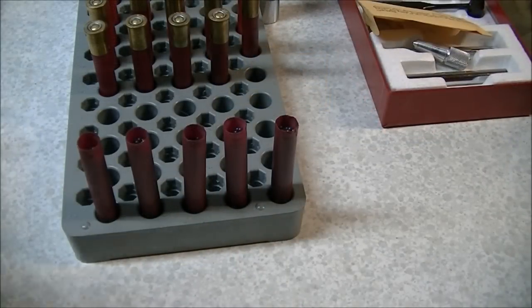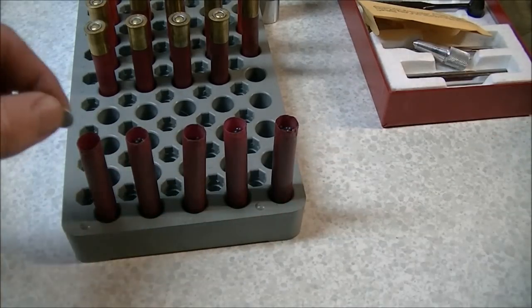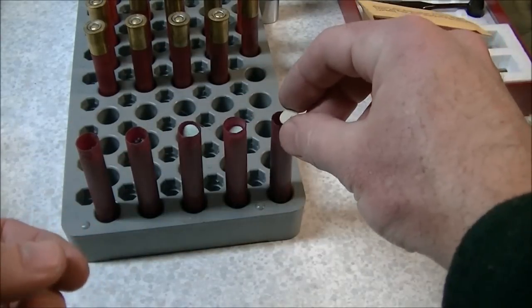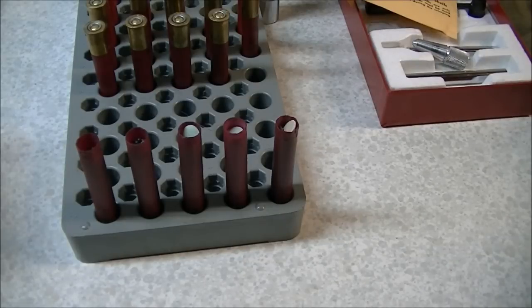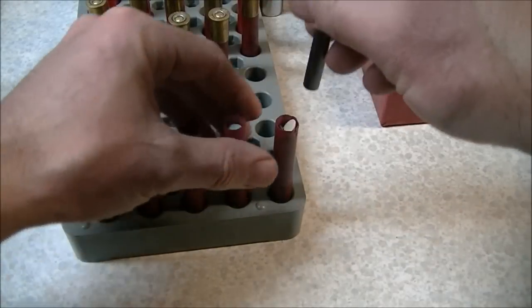Okay, now that we've got the shot in the hulls, we need to put an overshot card on these because I'm going to roll crimp these. The original crimp on this shell was a roll crimp, so I'm going to replicate that with these top cards, which I have punched out of some cardstock. So we'll just drop a card on top of each of these, and then we're going to press it in place lightly using the ram out of the die body. And where did that go? There it is right there. So basically you just want to have that sitting flat on top of the shot.